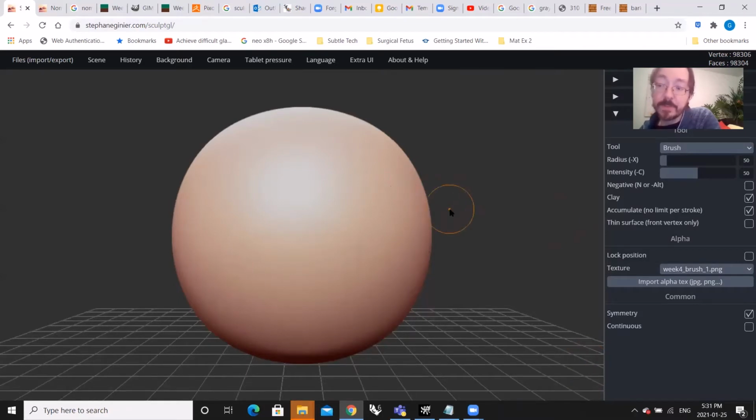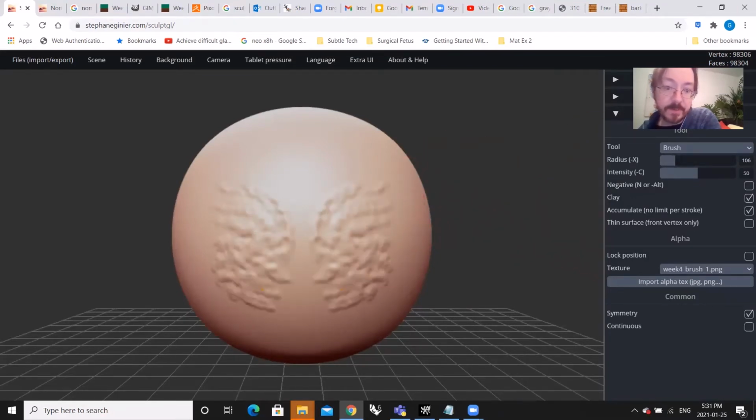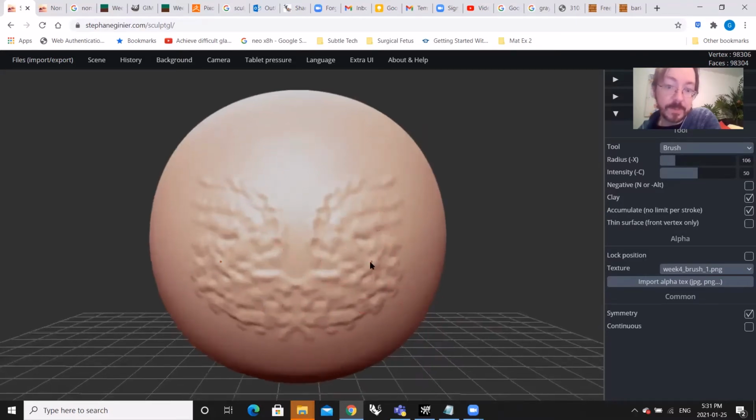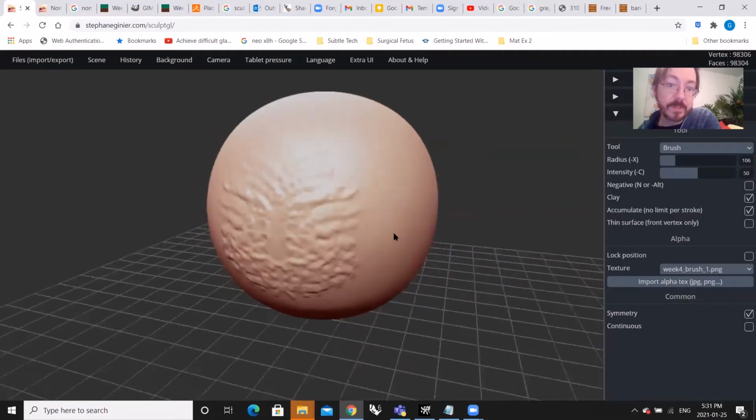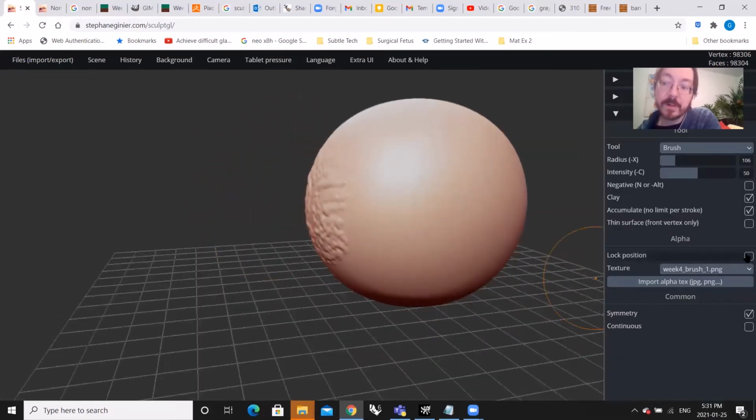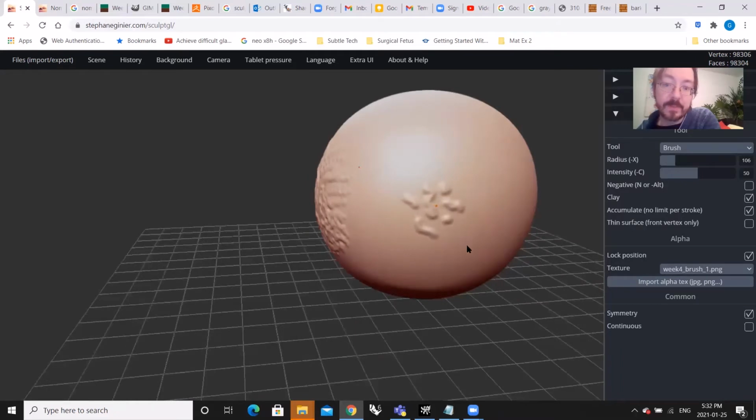So again, remember, there's 2 ways of using an alpha. You can either use it as is, in which case I can paint along the surface and it just follows the brush, which may be what you want. And it's not a bad effect for such a simple brush. Or if I use the lock position check right there above where the texture selection is, I can be a lot more controlled about it.